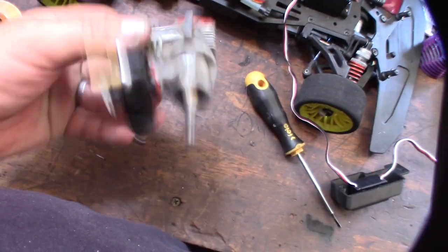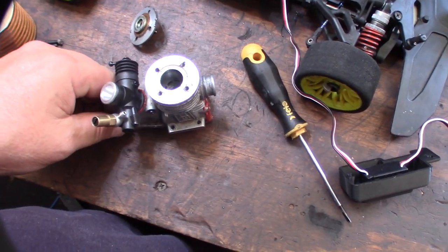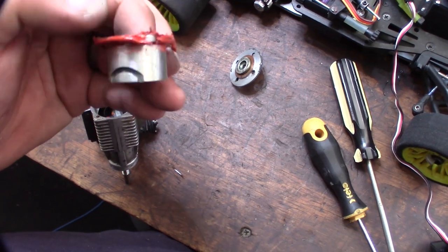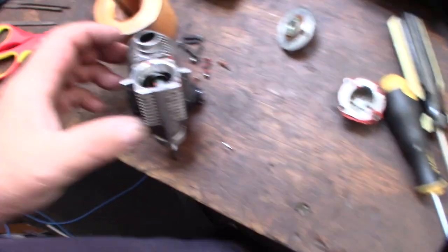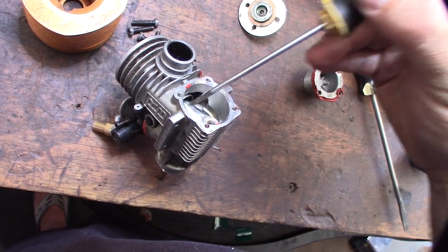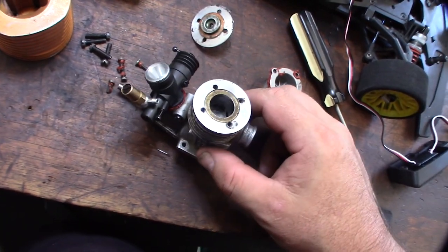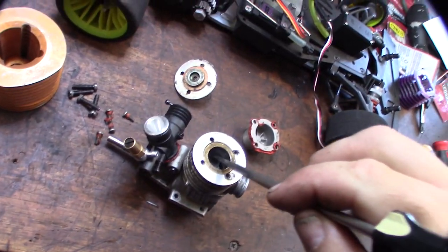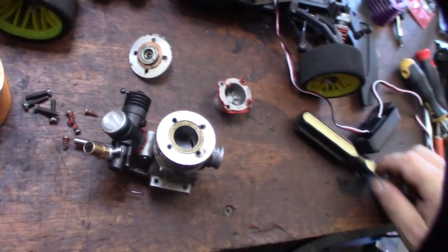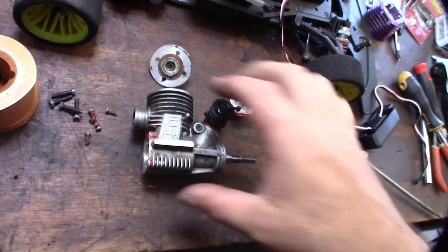I'm going to take the back off and see inside. I can already tell from here — there are a lot of ports, so this is obviously a high RPM engine. It's literally one of the worst things you can do for a nitro engine is to put RTV in there. As you can see, some is stuck to the connecting rod right there. What it can do is go up against the piston — just a little bit of pressure on one side, if you've got a piece of RTV there, it would actually make the opposite side scuff, taking a little chunk out of the piston and sleeve. That's why you never want to use that stuff. Any sort of debris in there will do that.